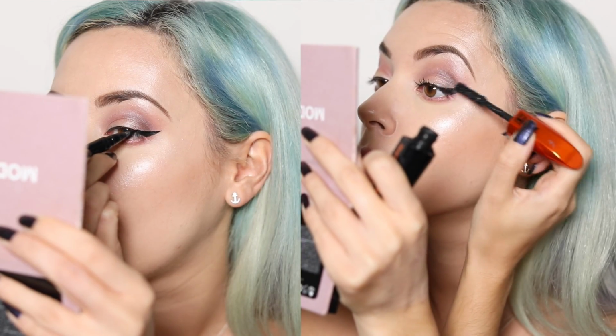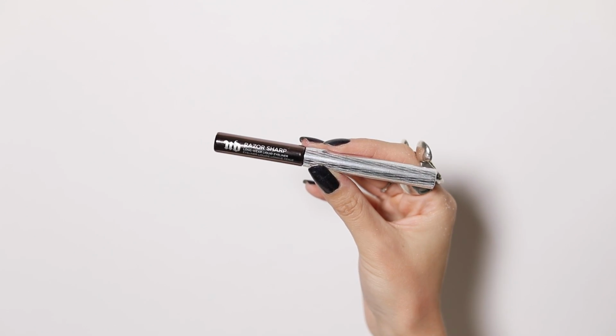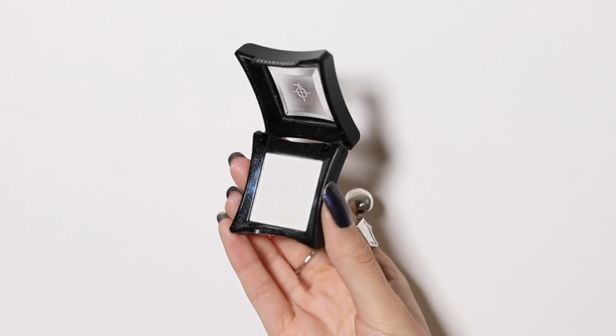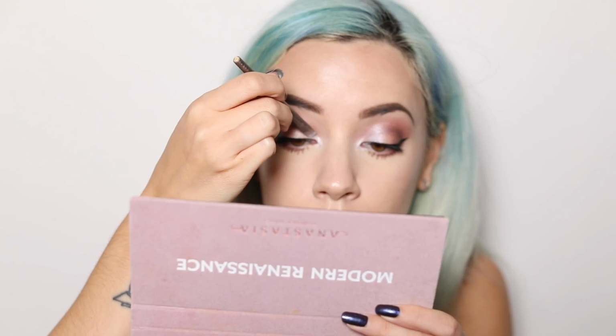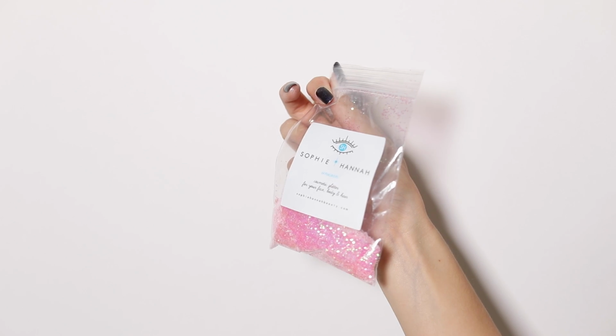Just finished doing my mascara, and before I put my lashes on, I'm just going to let that dry. I'm going to do a little something in the inner corners of the eyes. Just going to take the Longwear Liquid Liner by Urban Decay. I'm going to use that as a base, put this powder on top, and I'm also going to add a little bit of glitter. Beautiful stuff. Look how iridescent and pretty that is.